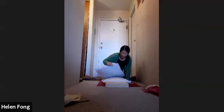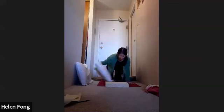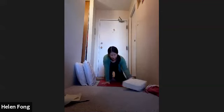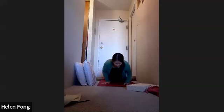Then you're going to roll your pillows off to the side just for a moment so that you can come all the way to your belly. Remove that other third pillow. And sandwich your hands under your forehead and just slide out. Let your knees bend and swoosh your feet side to side. Releasing that.